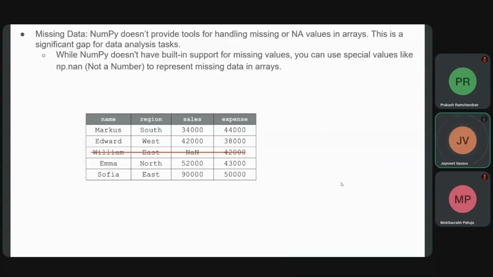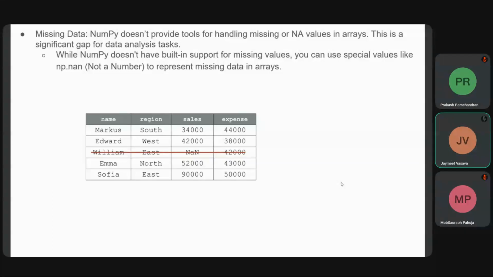Then comes missing data. NumPy doesn't provide tools for handling missing values in arrays. This is a significant gap for data analysis tasks, as a lot of times data sets are not perfect. They can come with missing values or NaN values, or not a number values. So we need to handle the missing data that is present in the data set.